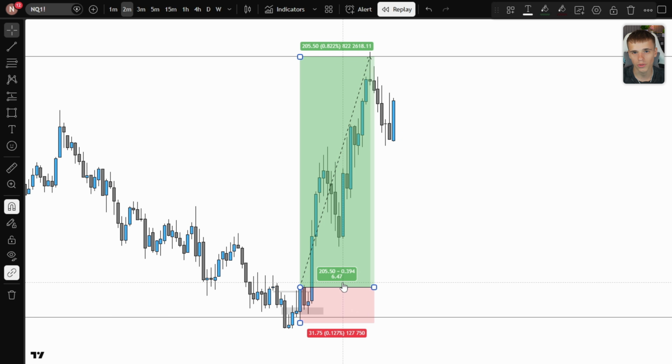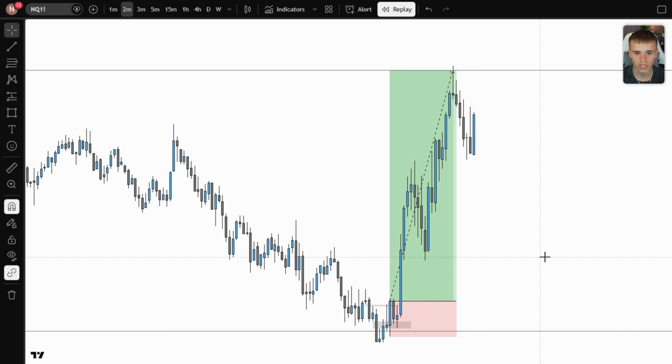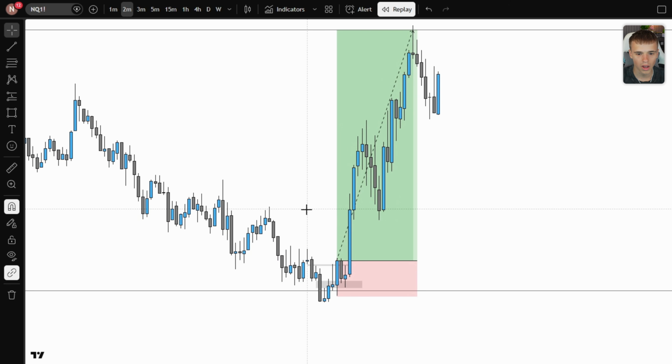So by the way, this risk to reward is abnormally huge, and I don't personally usually target these risk to rewards because I like to have a bigger win rate and a lower risk to reward, because it just makes so much more sense with, of course, more losers in a row, but the profits are still going to be huge, because it's better to have a high win rate and a consistent model than to target huge risk to rewards. But you can see how this model just worked perfectly after we manipulated towards the downside.